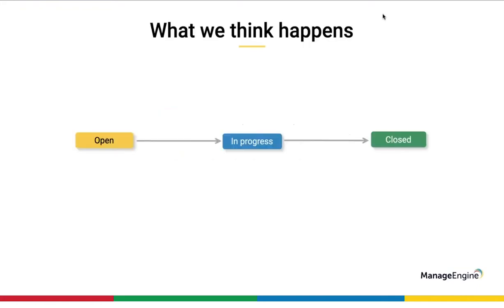asset request. So generally what we think happens, we open a request, or a request is submitted to us, and then we process the request, meaning we change the request status from open to in progress so that we can complete the work order or all the essentials that have to be given in order to complete the work order. And then finally we close the request. So this is a very straightforward run. And that is what we expect or we think happens with a standard new asset request.